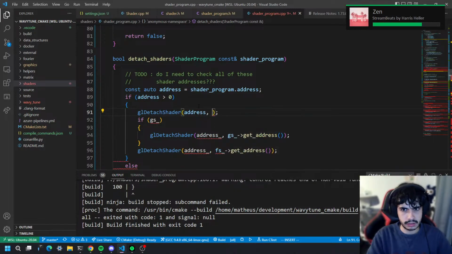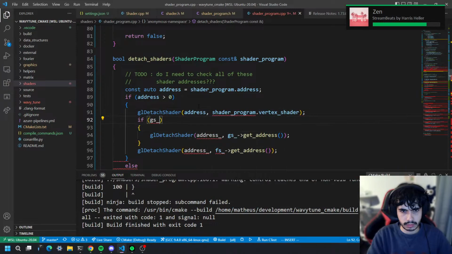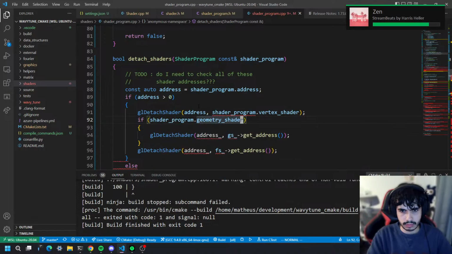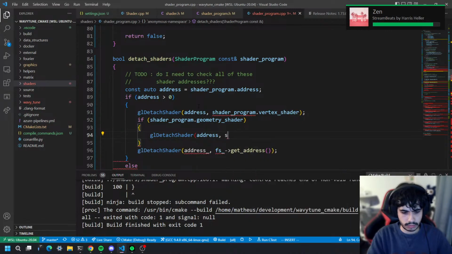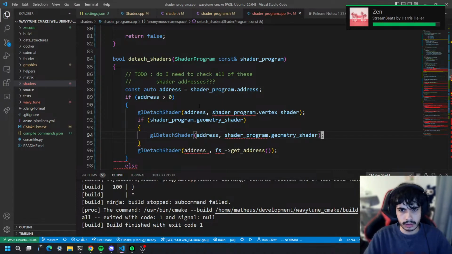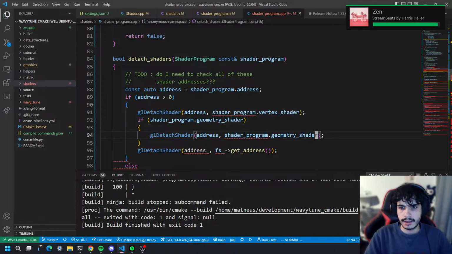The address of the vertex shader. Stick right here, no suitable conversion from const. Ah, okay, yeah.